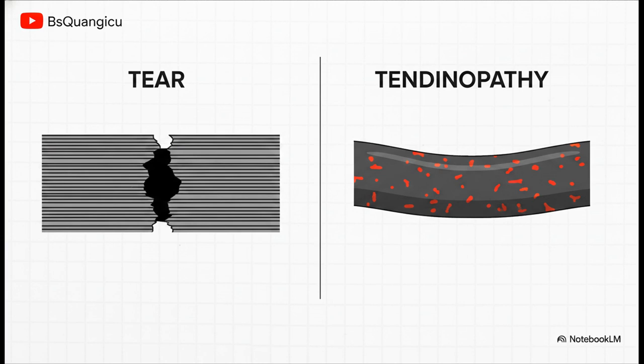Moving on to tendons and ligaments. When looking for traumatic tears of the MCL, LCL, or the quad tendon, you're looking for physical discontinuity, literally a dark, hypoechoic gap completely interrupting those tight, linear fibers, which is often accompanied by a localized hematoma. On the flip side, with chronic repetitive stress conditions, think jumper's knee, the patellar tendon won't actually be torn. The fibers are intact, but the tendon itself will be swollen, hypoechoic, and here's the kicker. If you turn on your color Doppler, it's going to light up with hyperemia from neovascularization.